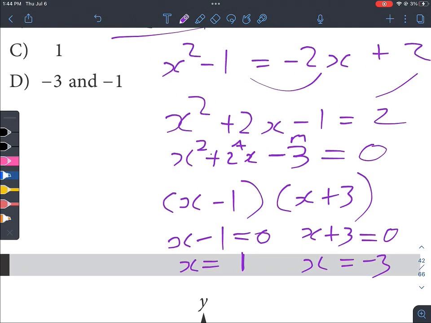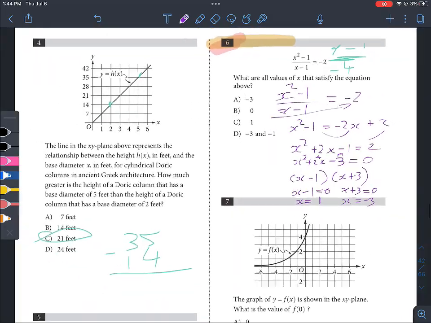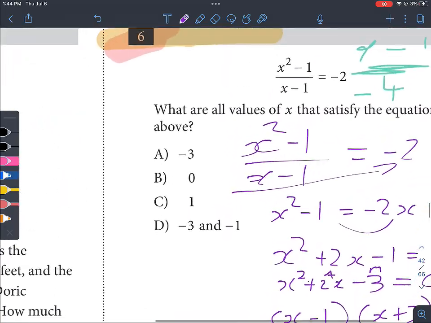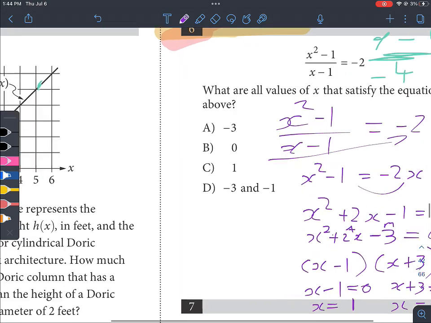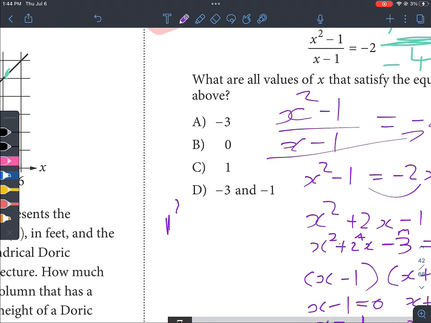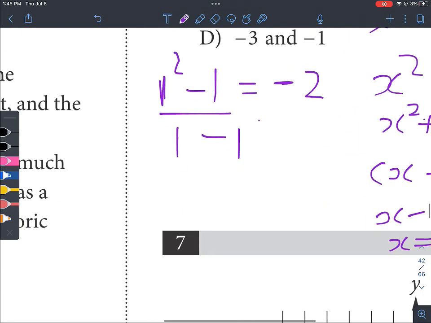So we're going to plug this in, and then we're going to try and see if we can find a solution real quick. We know it's already -3, but let's plug in 1 just to see what's wrong. So 1 squared minus 1 equals -2. X minus 1, sorry, 1 minus 1 equals 1. So this just equals -2, and which is just false, so 1.